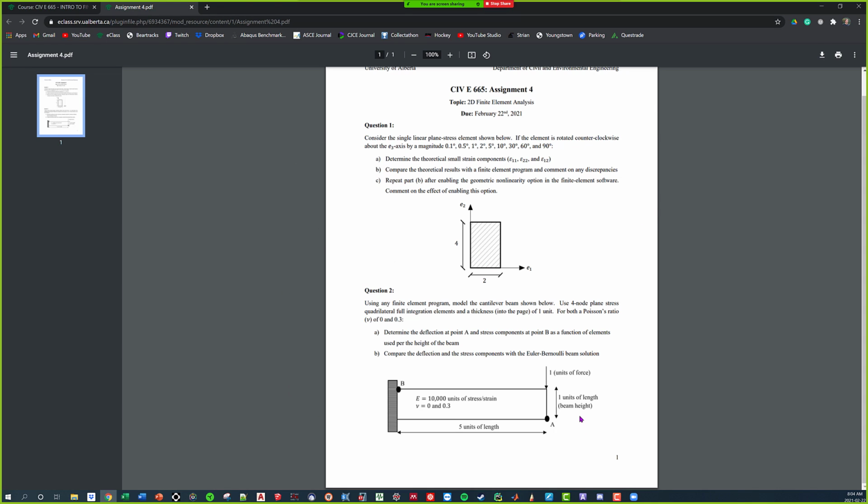Question 2 was just purely Abaqus with a little bit of Euler-Bernoulli theory. But I never actually requested that we calculate the stiffness matrices of those elements by hand. Now, the reason why I didn't is because what we learned last lecture, as I hinted many times, we don't actually use that theoretical approach when we're finding these stiffness matrices. We actually do something a little bit different that makes our lives a little bit easier, and that's what we're going to talk about today. So by the end of the lecture today, you guys will know exactly what Abaqus does when it's calculating the stiffness matrices of those elements.